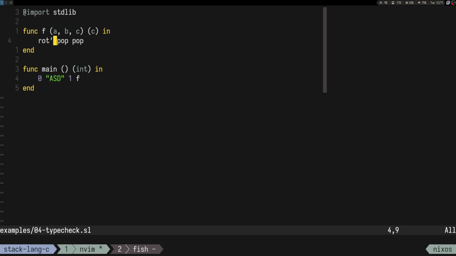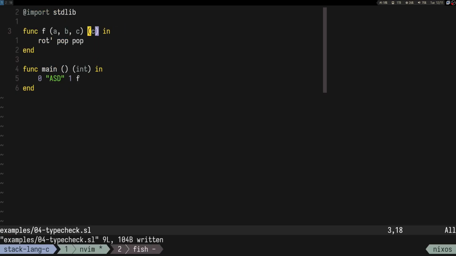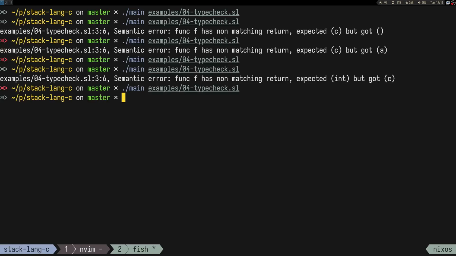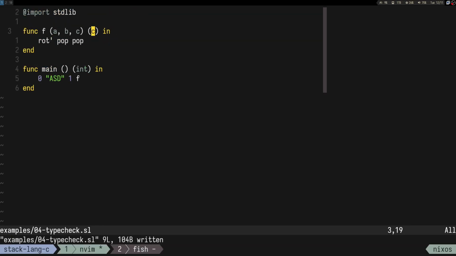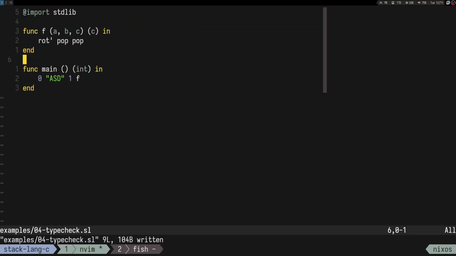Obviously it's not gonna work with memory right now, I think. I don't know, I don't think so. So yeah, but you know, here it's not gonna work if you say int, for example. I think this is the undefined case. No, right, like it doesn't make sense to put an integer here unless you do like, I don't know, pop 0, right? That's gonna work. So yeah, I have to figure out what's that edge case that I just put a comment for. So yeah, but it's kind of working, right?